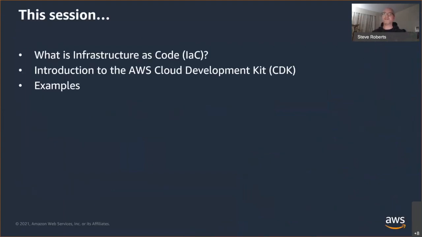So today, nice and simple. We're aiming to cover a basic intro to just talking about what existing infrastructure as code techniques we've done before in relation to AWS primarily, how we've used things. Then we're going to introduce the AWS CDK, or Cloud Development Kit, and explain what it is, what it does, how you work with it. And then I'm going to head off into a couple of demos to show you how to work with the CDK. The first one to get you comfortable working with the command line tooling inside the CDK, and then a slightly more involved example to follow up using .NET as our technology stack.